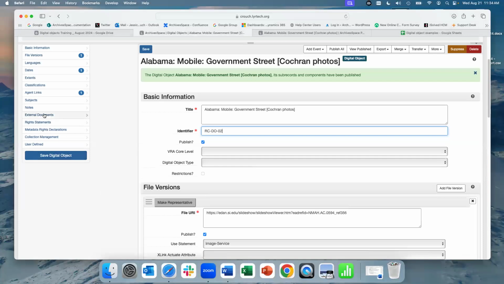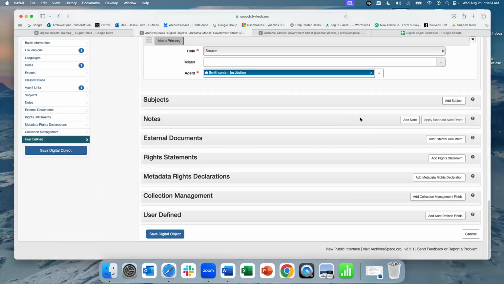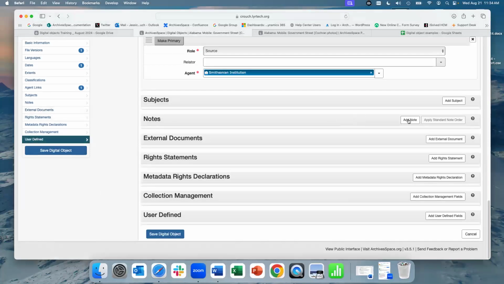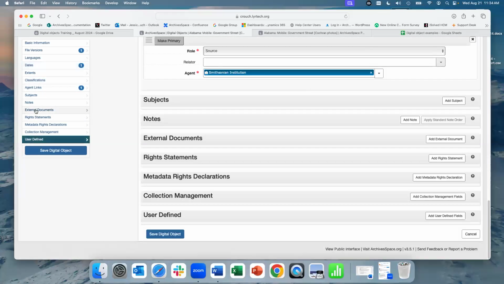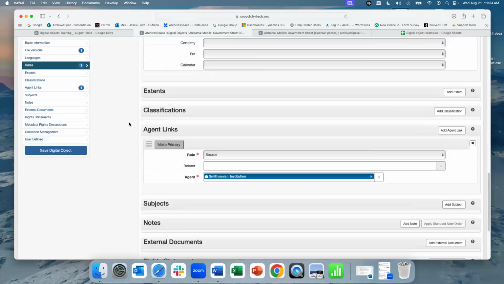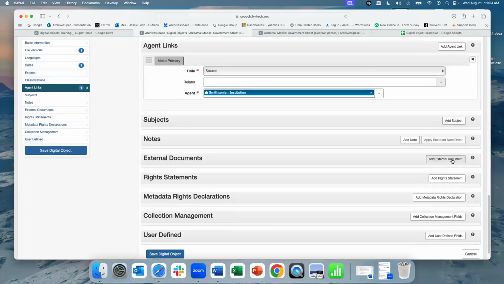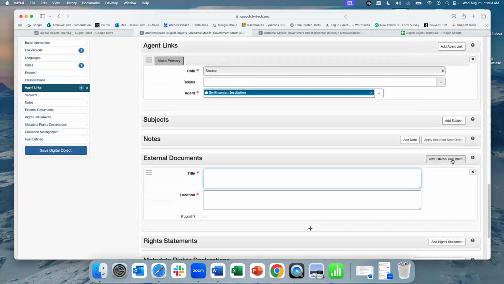The external documents section, let me minimize some of these chats that are happening. You'll also see this within resource records and accession records. This is not the location to put the file URI for the digital object you're describing. That would go up in the file URI section. The external documents are intended to be informational.